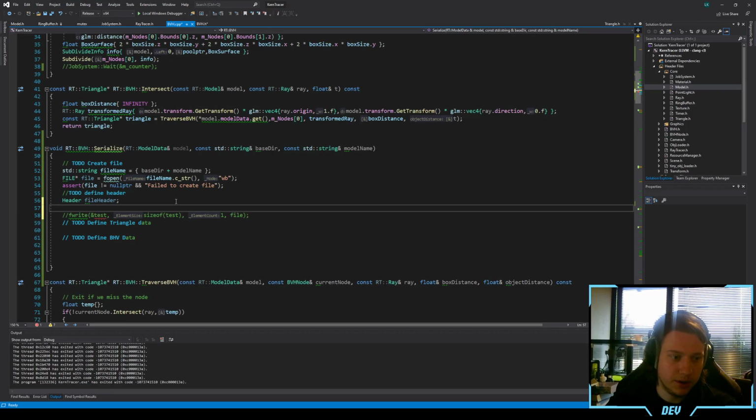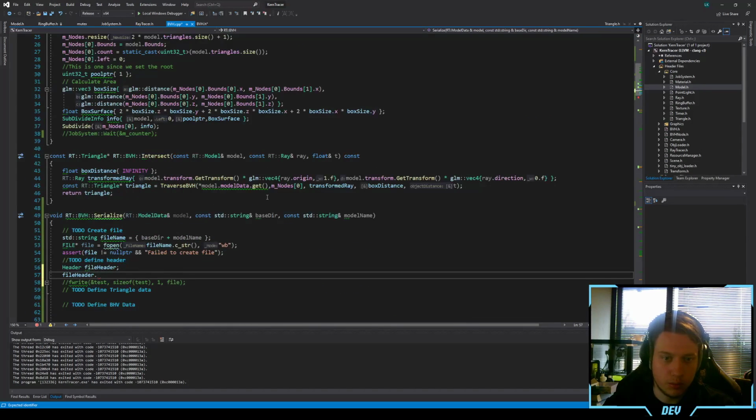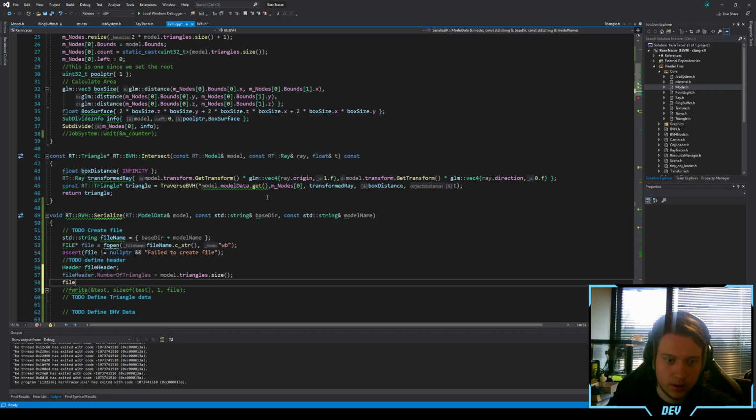So let's set up these values. So file header dot number of triangles equals model dot triangles dot size, file name.